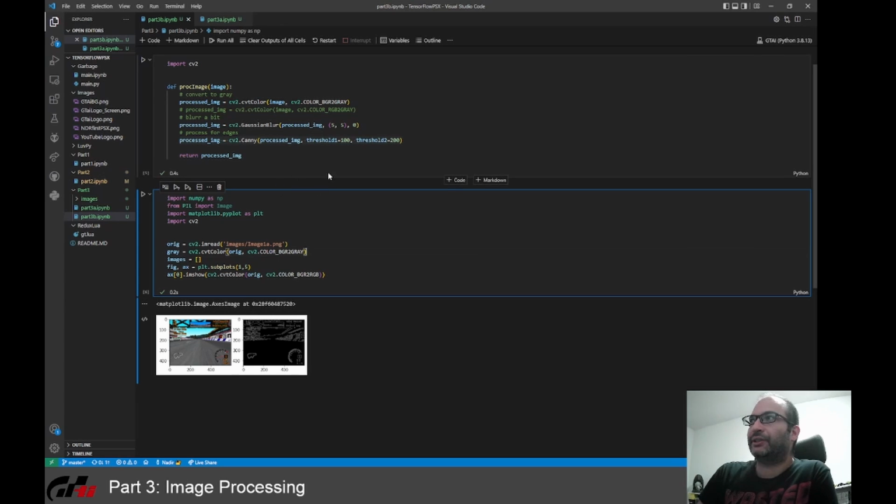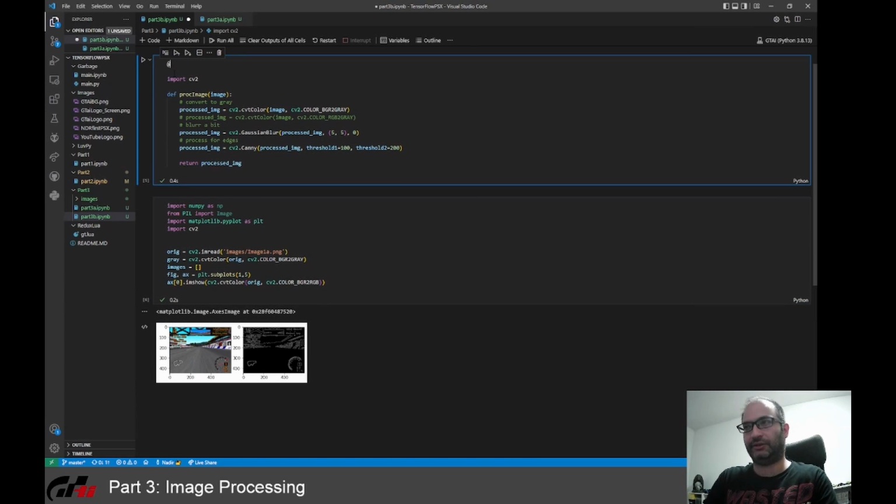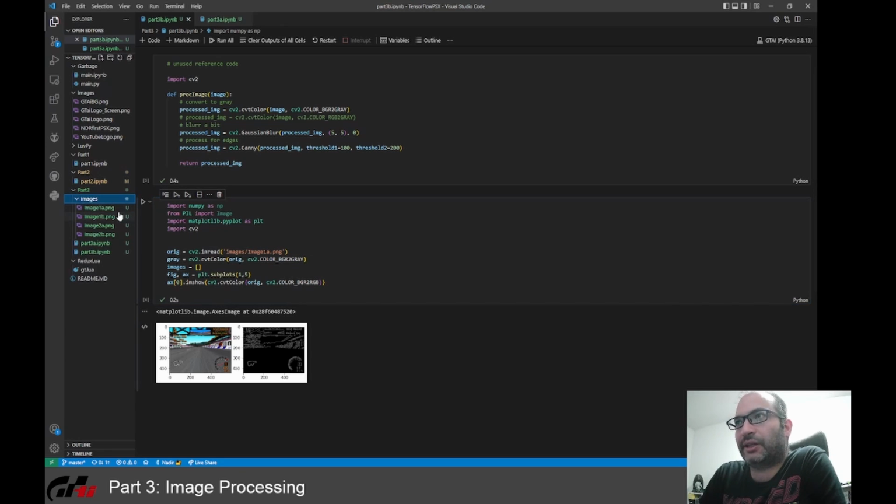So I already loaded the code. We're not actually going to use this, so let's call it unused reference code. So what I'm going to do here is use the plot. We're going to read the image. So 1A has examples. I think, yeah, there we go. We've got 1A to 2B.